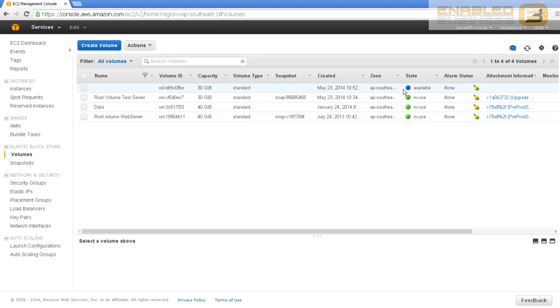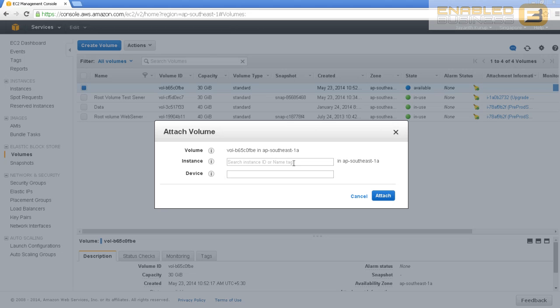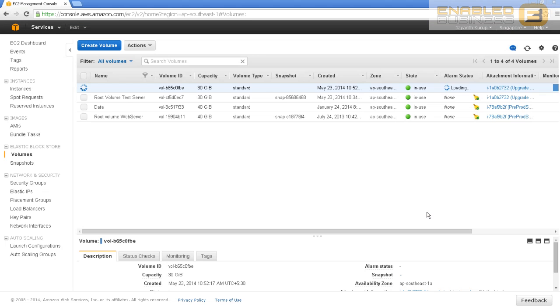So there we go. I've got a new volume provisioned. Again, this volume is provisioned, but it's not mapped or associated with my test bed. So let me just go ahead and attach the volume. When I attach it, you can see that I've got my upgrade test environment listed here as 2732, which is what I have here. So I'm just going to select that, and I'm going to say attach. Great. So at this point, I've attached the volume, and that's good. It just takes a minute.